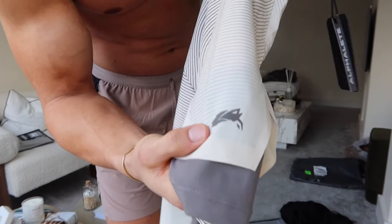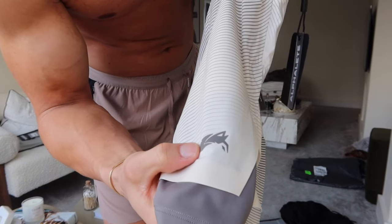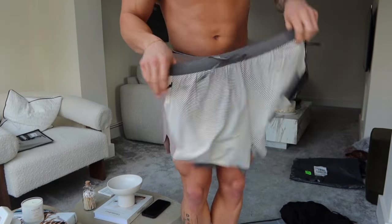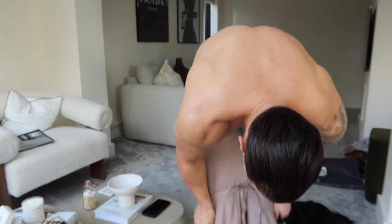Look at them, beautiful. The Wolf Head logo is actually in slight raised rubber, which is even better quality. Yeah, these are so nice, guys. Let me try these ones on.